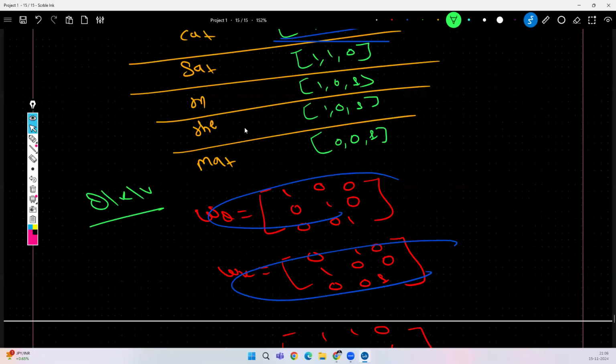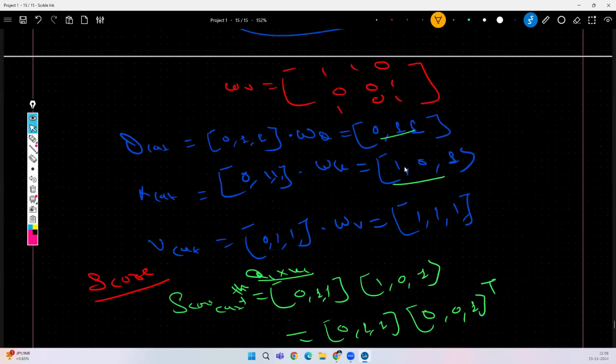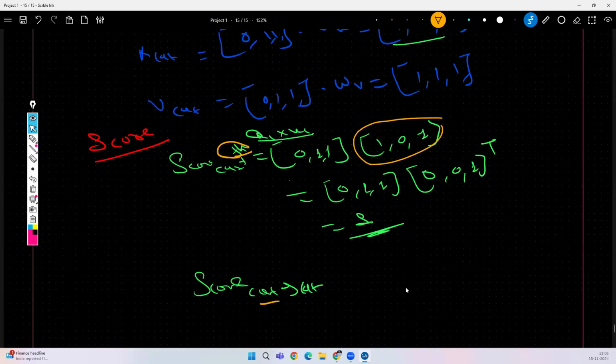If I show you, here we have the value, and the value that we are getting is called 101, the same 101 that we have taken here. So this is the cat, with respect to which we are going to calculate. Here, cat with respect to cat we are going to calculate. So here I'm going to say 0 1 1 into 101, again we are going to do the transpose. After calculation, we will get the value 1.